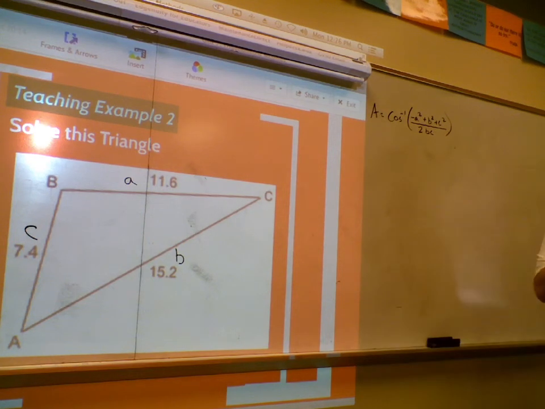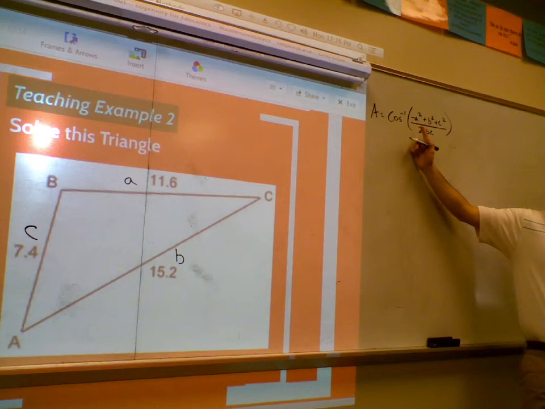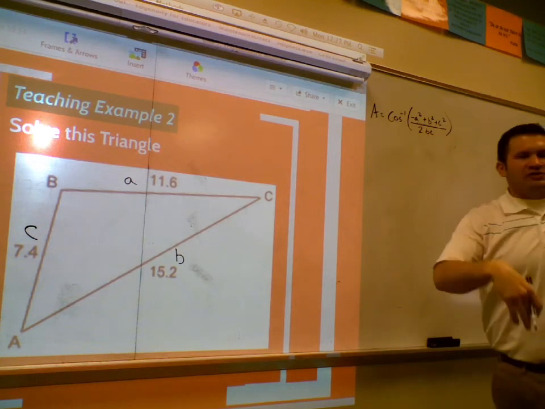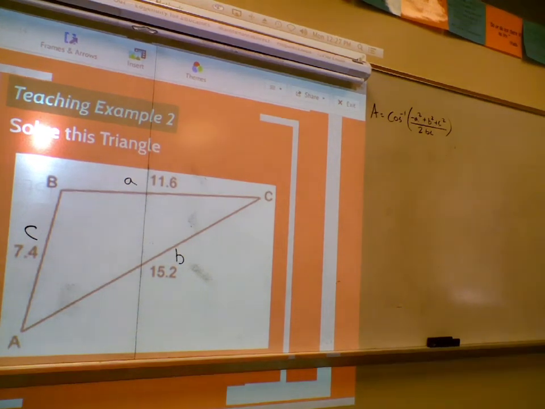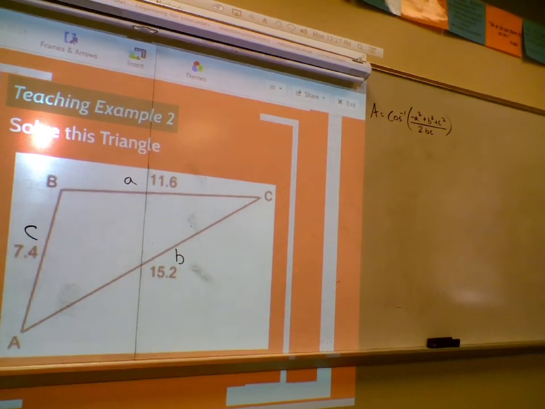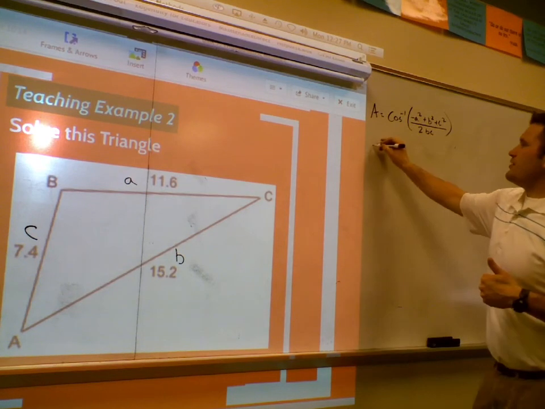Now, when I do this formula, is it A squared that's negative or A that's negative? In this equation, the A squared is negative. You know when you square something, it makes it positive automatically? Well, the negative sign is after you square it. So when you square A, you then need to make it negative for this equation to work. So now I can solve for A.